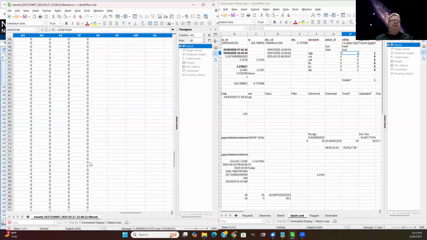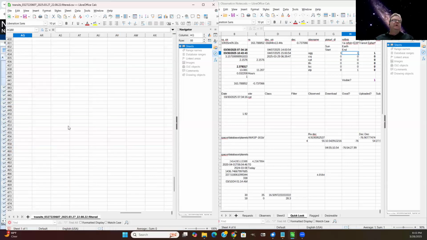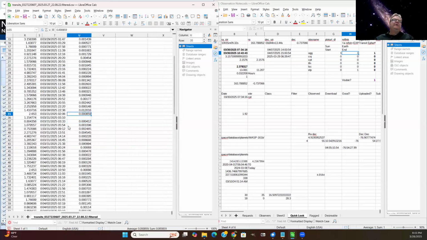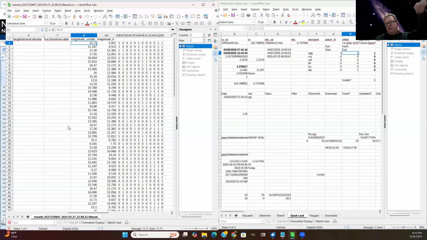scroll down. Remember that you'll have 35,000. I've shortened this list by a lot. And so then I can go ahead, delete rows, and then say, pretend I just filtered that by transit depth. You know, I get rid of all the ones that don't have a deep enough transit depth, to make it easy to observe. And then maybe filter them by magnitude next and get rid of the ones. Is that making sense to everyone?